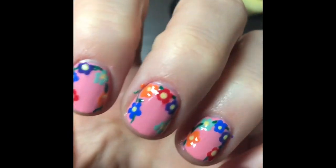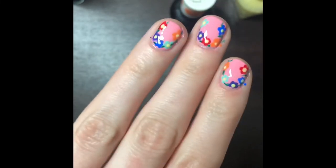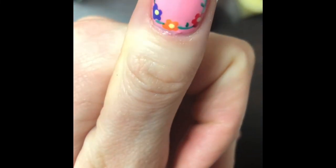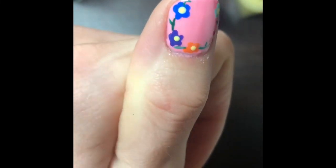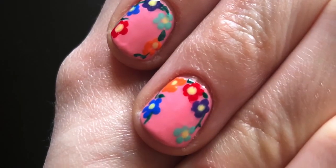There we are, the top coat is done. Here is another up-close look at what these look like. I do go in and just clean up the edges a little bit because I got some polish in places I didn't want it. But overall, I'm really pleased with this look.